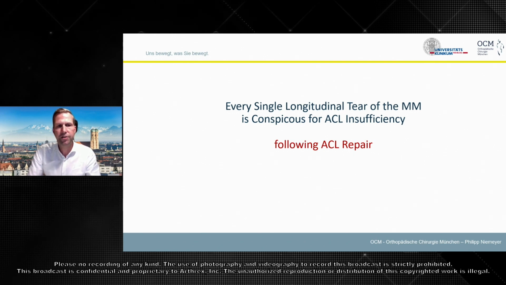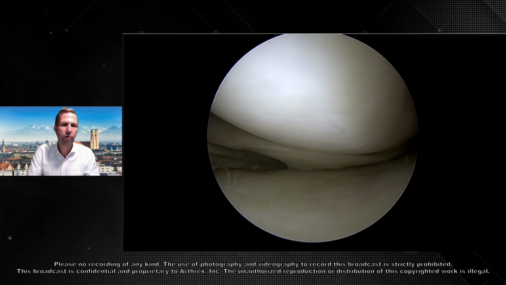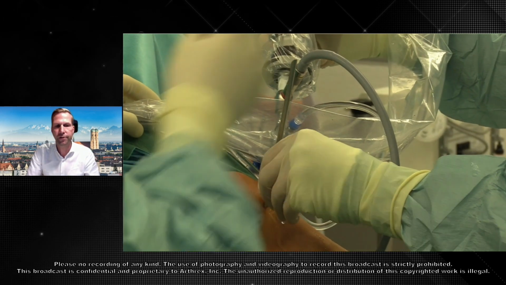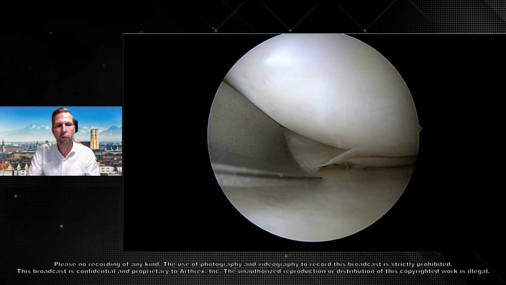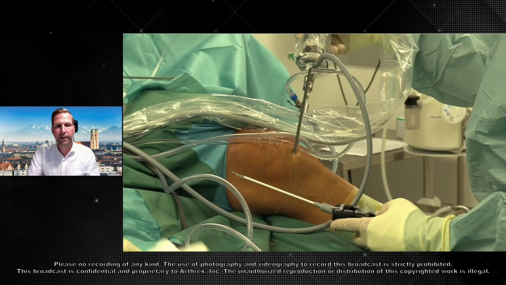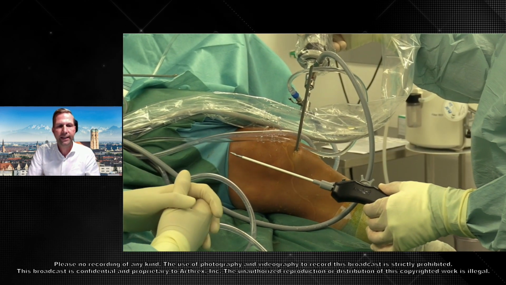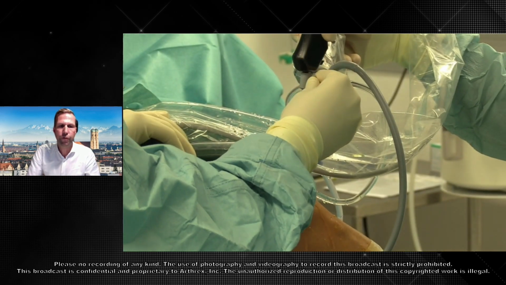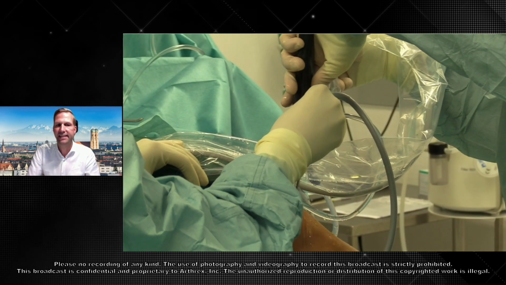So whenever you do any kind of refixation for this longitudinal degenerative meniscus tear, have a really close look at the ACL. Nevertheless, I want to show you a video of how we treat these. This is more or less a standard technique and gives me the opportunity to also introduce the new FiberStitch, which I have been using for a couple of months. And I'm really convinced by this implant. Here you see this instrument. It's more or less a suture anchor system without plastic anchors.